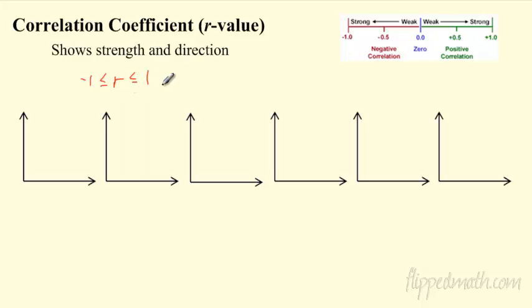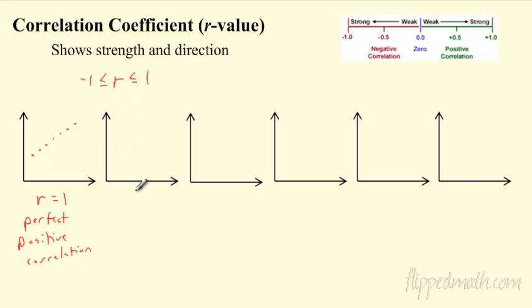So if you are 1, you are a perfect correlation. So come down here, we're going to say if the R value is 1, this would be a perfect positive correlation. This would mean your points are in an absolutely straight line. Ooh, that's pretty good. An absolute straight line like this. That's a perfect positive correlation. So that means your data is a perfect linear fit. Not everything's a straight line, but in this case, if you got a 1, that would be a yes. That is definitely a straight line.